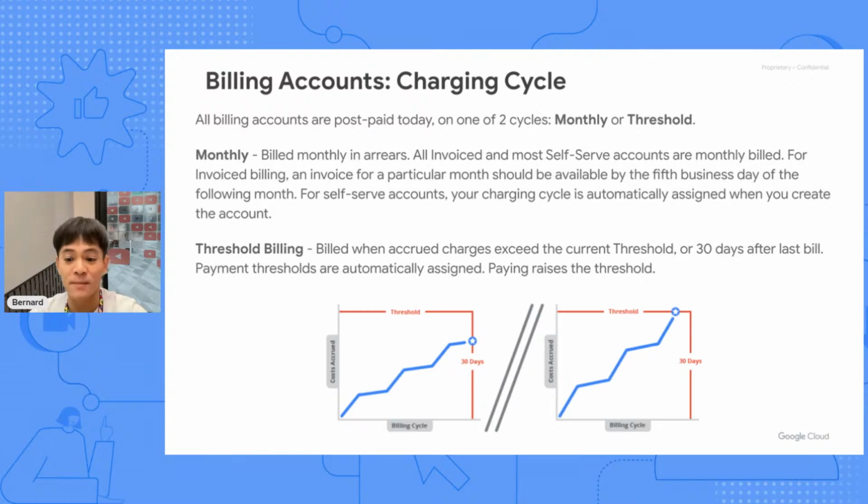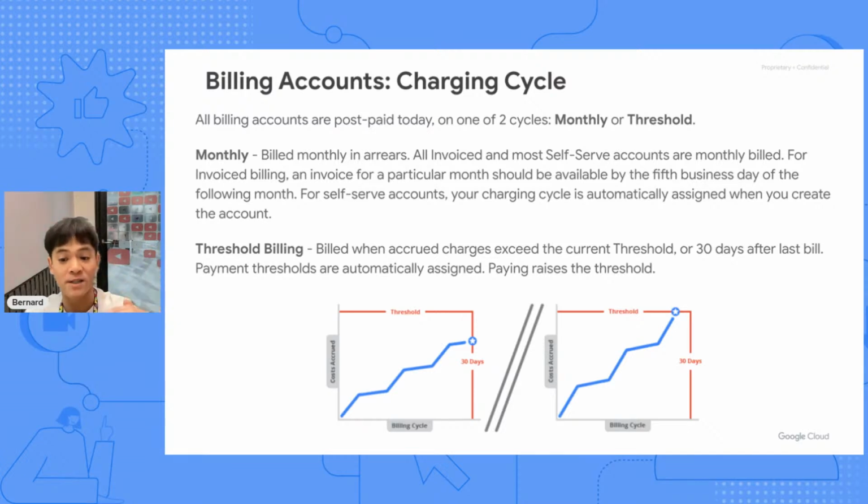If you refer to the diagram below, it shows you the scenario for when threshold billing can happen and when you can receive an invoice. So you can see that there are two dimensions for when you can get billed. So the two red lines that you see are the point for which you can get billed as your cost exceeds or equals it, while the blue line is the cost or usage accrued over time.